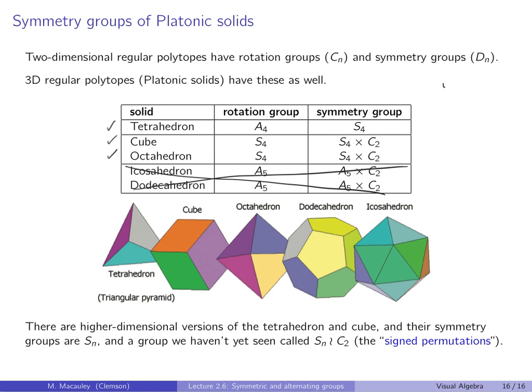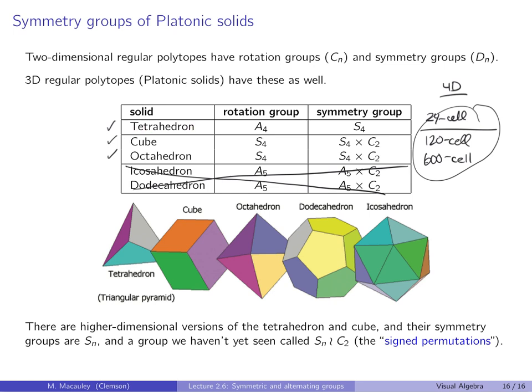Now, in four dimensions, you get something called the 24 cell, which is self-dual. You get something called the 120 cell, and its dual is the 600 cell. These are all 4-dimensional polytopes. And the symmetry groups of these are Weyl groups or Coxeter groups. I don't know how to describe them other than to just say, Google it. These exist only in 4D. Once you go beyond that, these are the only higher dimensional polytopes that you get. So in some sense, it's kind of boring.